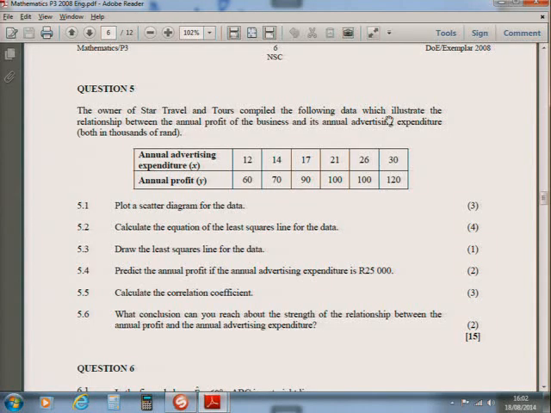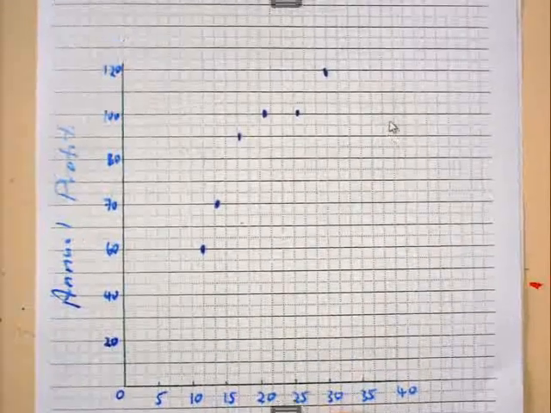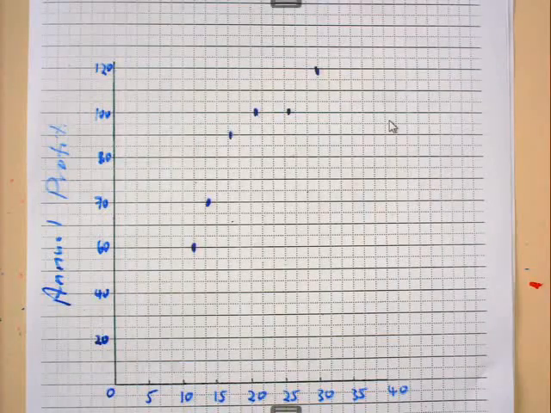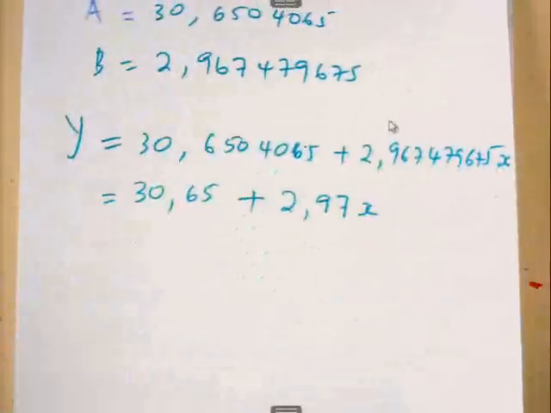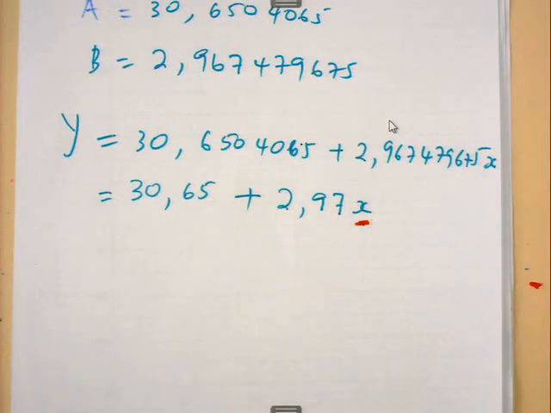Good. Now, the question now says, draw the least squares line for the data. Draw that line. Now, remember when you draw the line on our scatter plot, maybe we should go back to our scatter plot. On our scatter plot, we need to draw the line. We don't just draw the line. But remember what we suggested, that on this equation of yours, we are going to substitute two values for x and see how much we get for y. Are you happy with that?